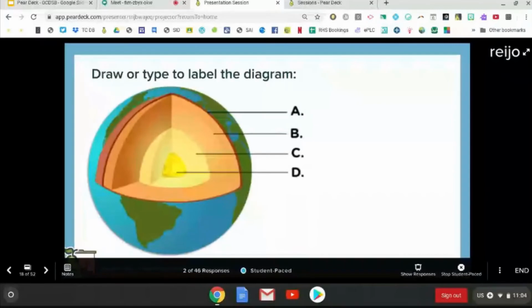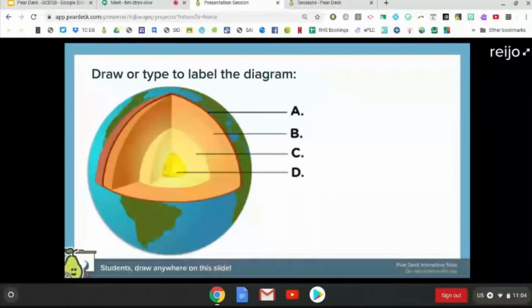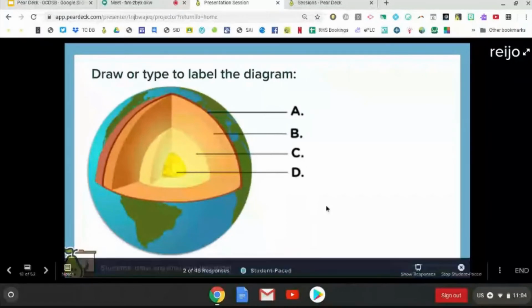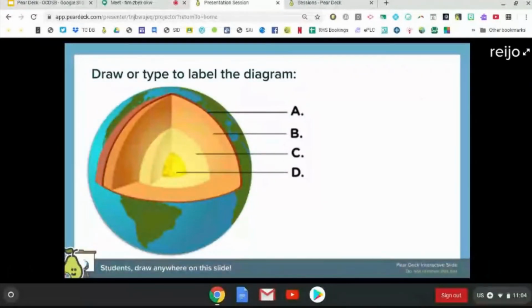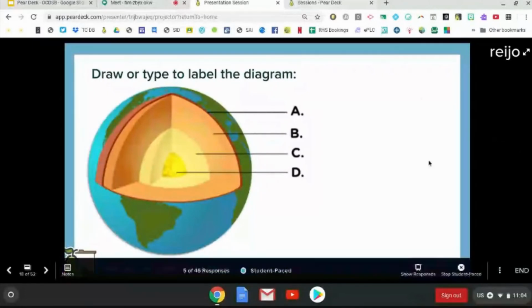And so now you should see things have hopefully changed on your Pear Deck screen. You should have the ability to move back and forth, so you should have some arrows at the bottom of your screen. You guys can take a minute to explore going back and forth at your own pace, and you'll see that it's independent of where I am in the presentation. So I'll give you a minute to see what that looks like.